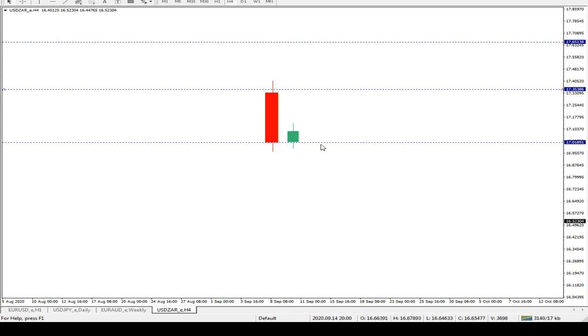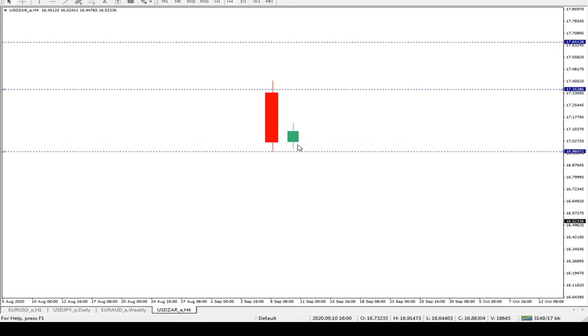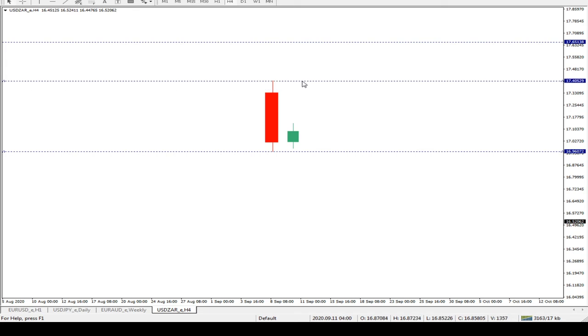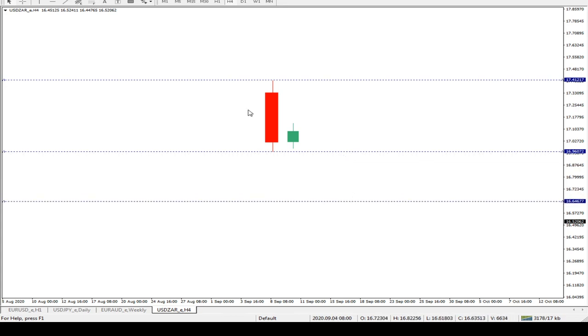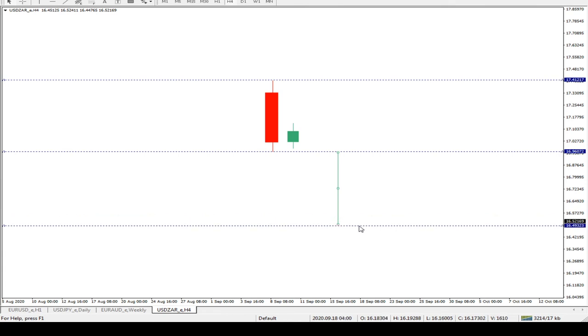So as we mentioned with the bullish inside candle, we do have a sell stop here. Instead of selling instantly after you've seen this candle, place a pending sell stop here. Have your stop loss above the high of the mother bar, which is somewhere here. And your take profit should be the same distance as the size of the mother candle. So if the mother candle is maybe 50 pips from this point to this point, ensure that the take profit is also the same distance, which means the take profit should be somewhere here.